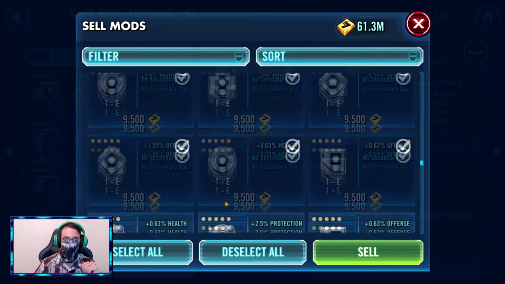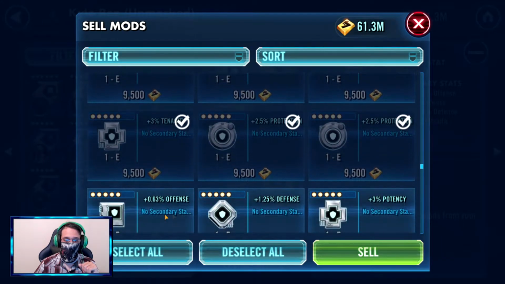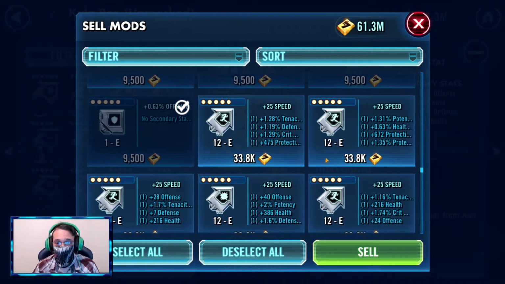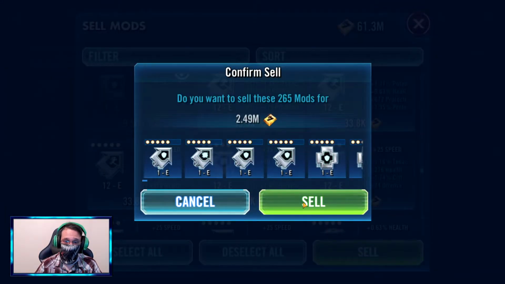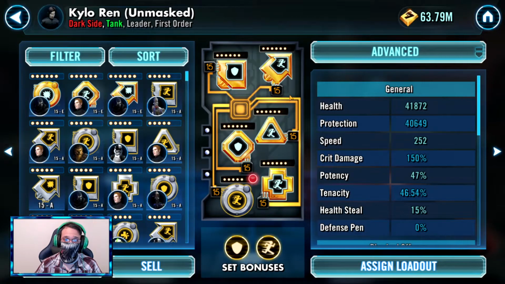Okay. We're only about halfway. Okay, so we're now to the mods as we go down. These are ones that I've already started working on, or they're green or above. So what I'm going to do is sell all of these, 2.49 million. And that's going to give us some more money to work with as we go through this.